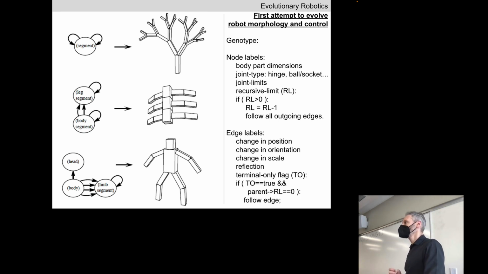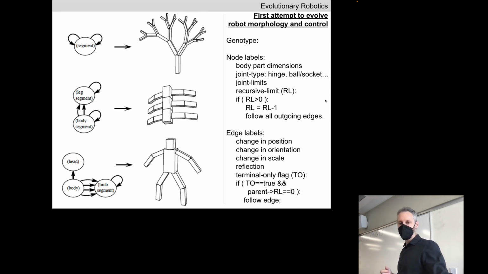So with these kinds of recursive algorithms, do you start with an initial body segment before the algorithm even runs, or does it generate that first segment? Yeah, good question. So how do we know how to start? It's not specified here, but there is one node that says start here. So we go there, and whatever instructions are in there about how to build a body part, that becomes the first or the root link, and then off we go.